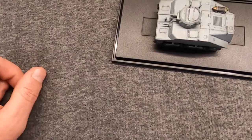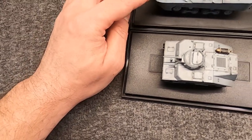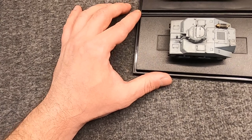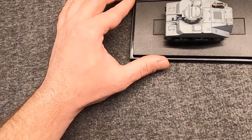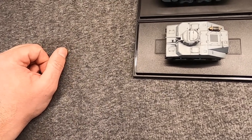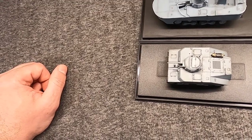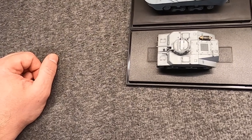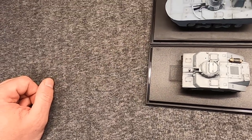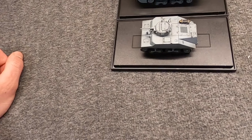Here the two versions are side by side, just for comparison, to show how much is added by the pontoons — quite a bit of weight and everything else. Just one of those very creative Japanese things that really wasn't needed by the time it came around, and this will start to be a very repeated theme. If they had had these in larger numbers in 1941, they might have found them quite useful — not saying it would have changed the war, but it would have been a nice thing to have. But by the time the Type 2 was available, the need was very small, and any other piece of armor would have worked the same. All these different projects drained resources from producing other things.